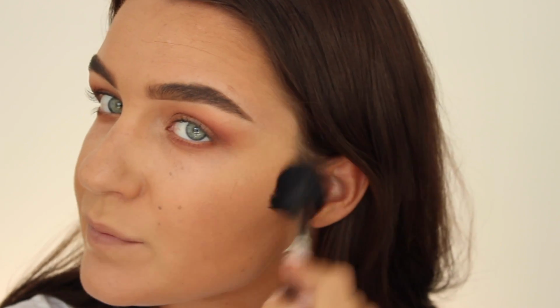It does look a tiny bit muddy on this side, which is annoying though. I'm not sure how I feel about the contour shades so far. I'm feeling like it's looking a little bit muddy, and it's looking a tiny bit patchy as well. Which is a shame. And I'm just going to clean up a tiny bit underneath with the highlight shades.